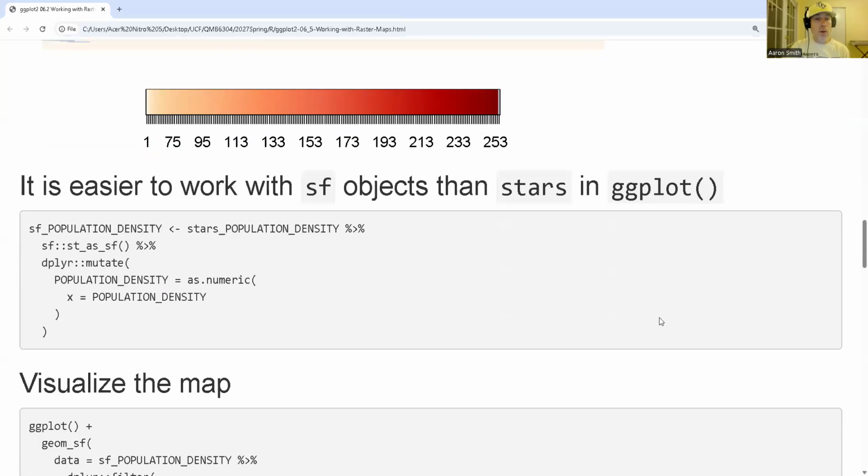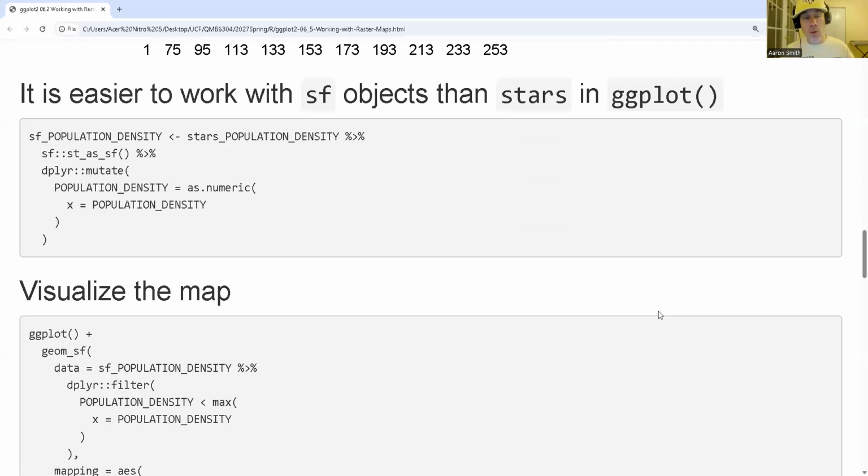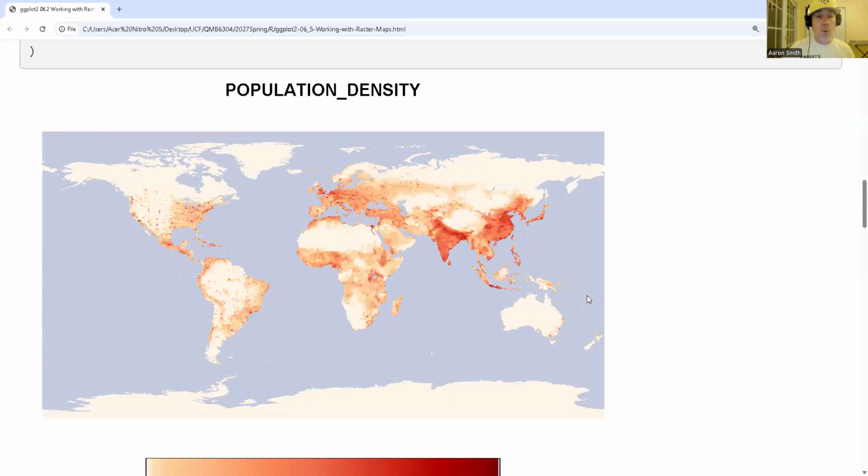All right, so what I want to do, I'm going to scroll back up. I want to add some more things to this. I want to make it so that I can see countries. I want to make sure I can see coastlines and islands a little bit better, because these little white dots are bodies of islands, and I'm losing some information.